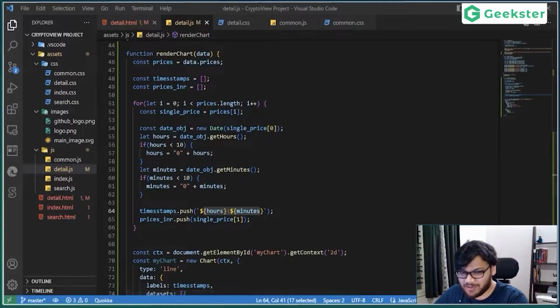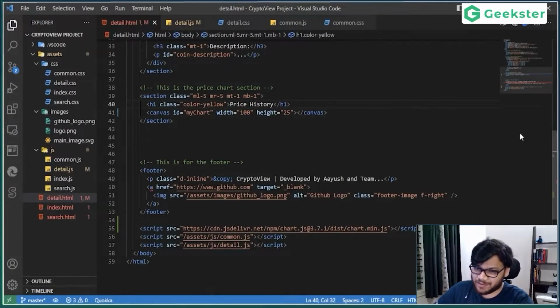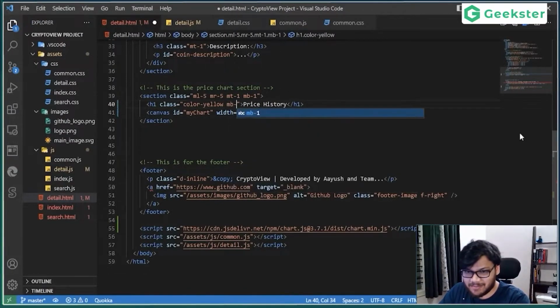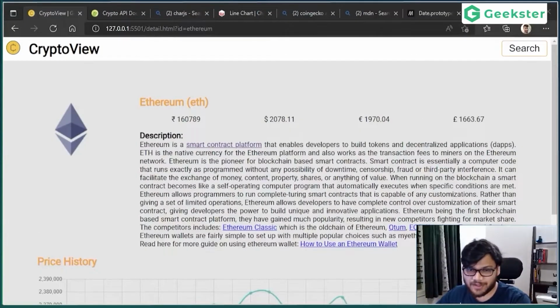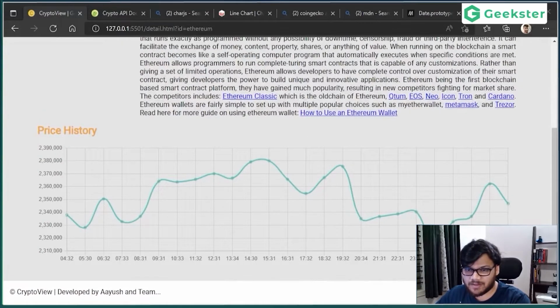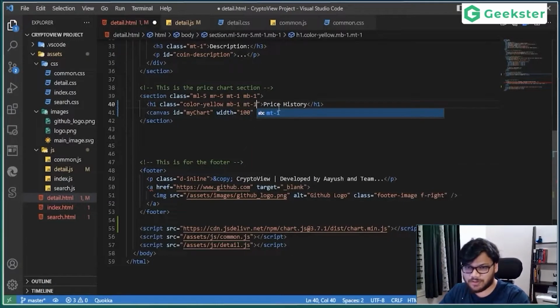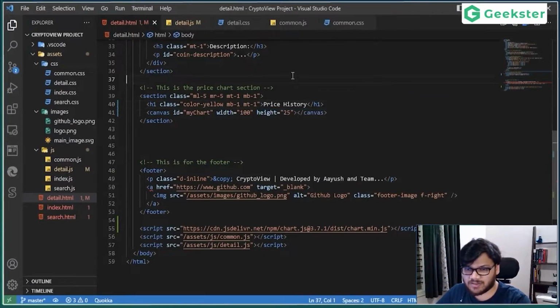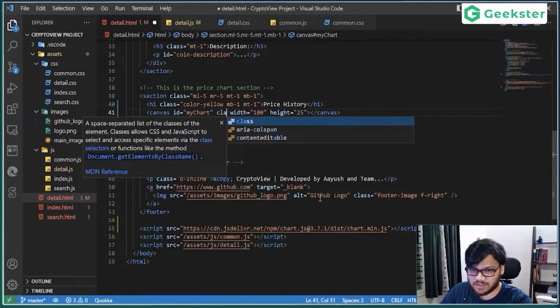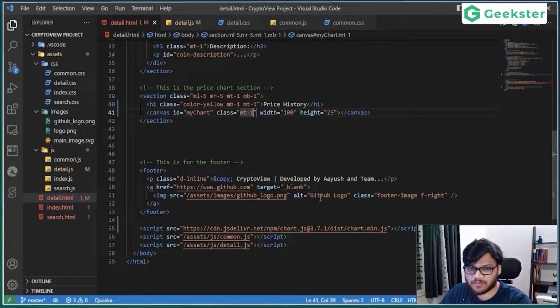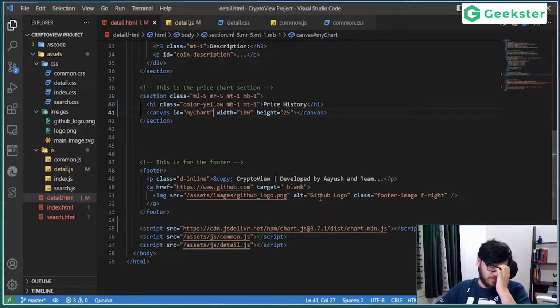Okay. The chart looks very stuck with this heading, so maybe I'm going to give a little bit of margin. And thanks to our utility classes, which are already prepared, all I have to do here is just give MB of 1. And it will make the space. We can see that here we have space. Okay, maybe I want a little bit of space from the top as well, so I'm just going to give an empty of 1 as well. A little bit of space from the first section. That's completely fine. Maybe in the canvas also I can give class of empty of 1. Or I don't know, I'm not in canvas, maybe just here. Just here is fine.